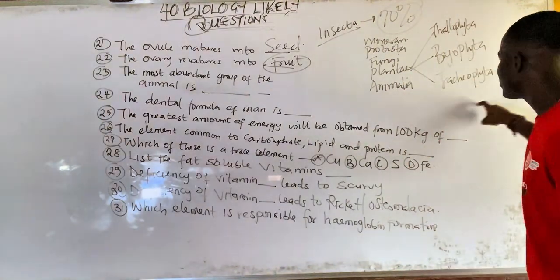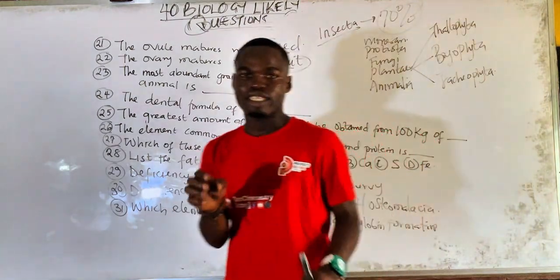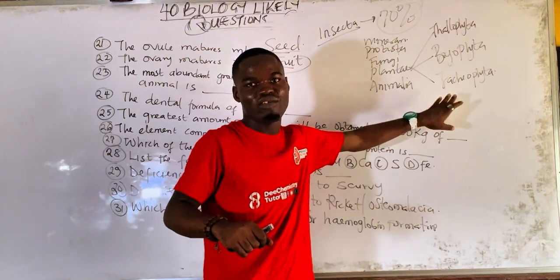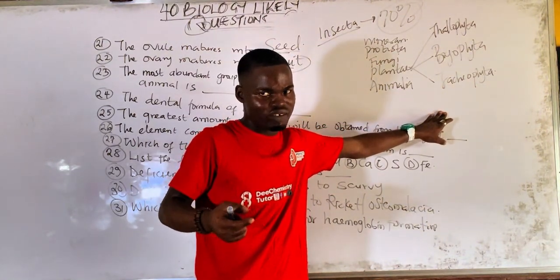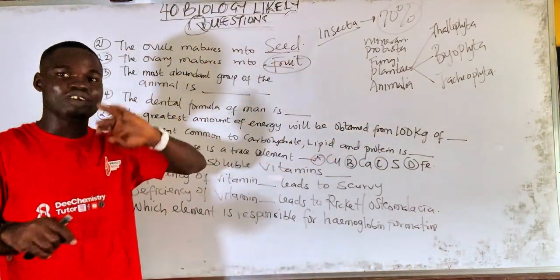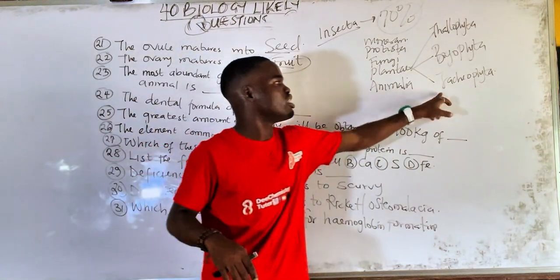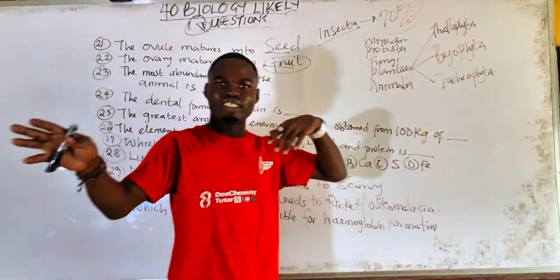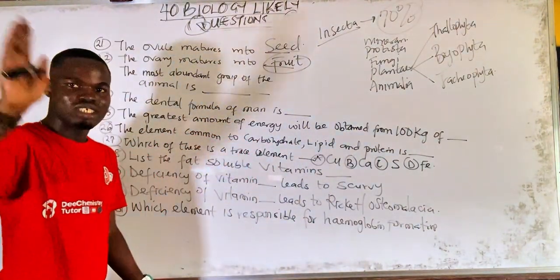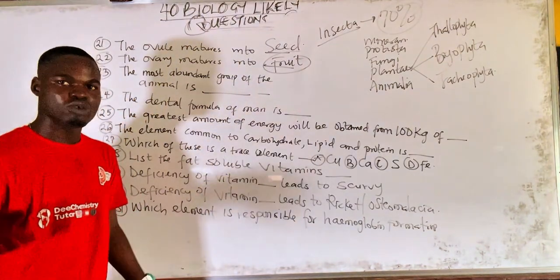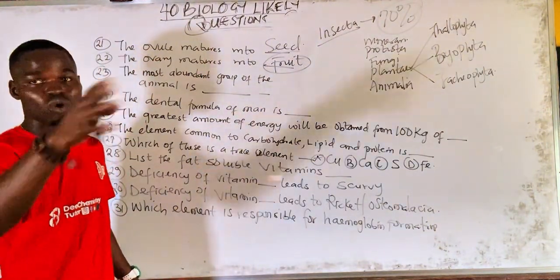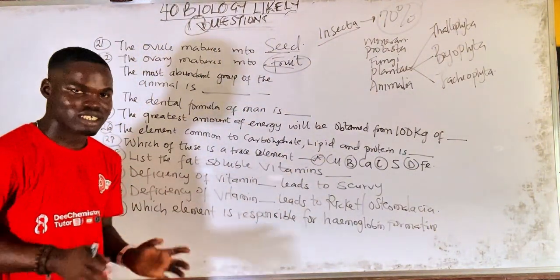I also went ahead to explain Tracheophyta, where I divided them. Have you seen that video? You should have seen it. So where we have the seed plant and the flowering plant. I don't know if you have seen it, so you go and check it, where I explain a lot of things there. The ferns, the Pteridophyta, where I explain this vascular plant. I move ahead to explain flowering plant, the angiosperm, gymnosperm. From the angiosperm and gymnosperm, I move ahead that angiosperm can also be divided, where I go ahead to talk about the monocot and dicot, where I say dicot is the most advanced. You should check it out.